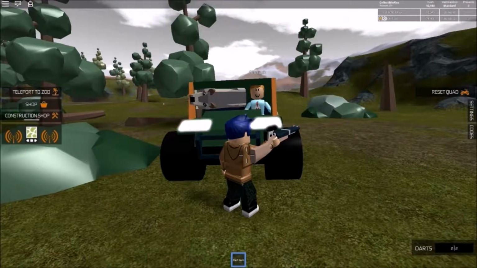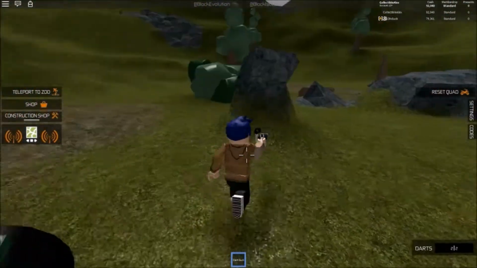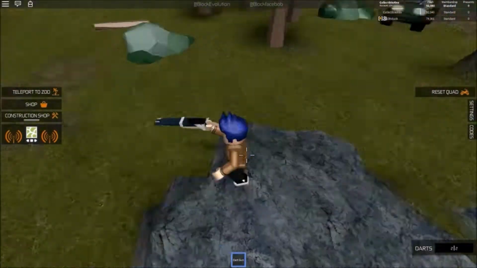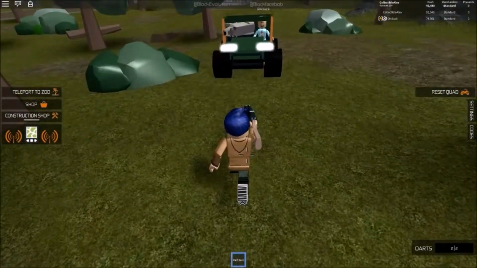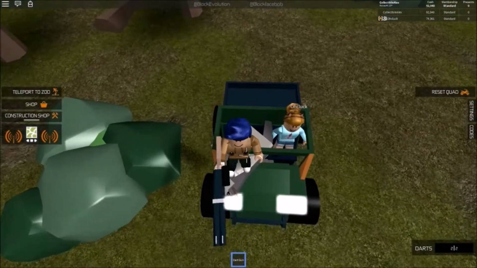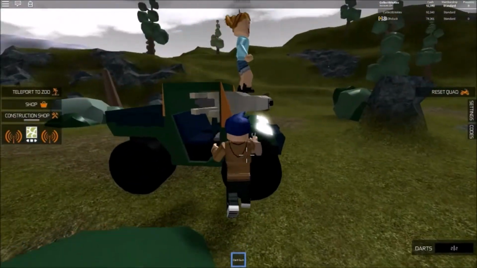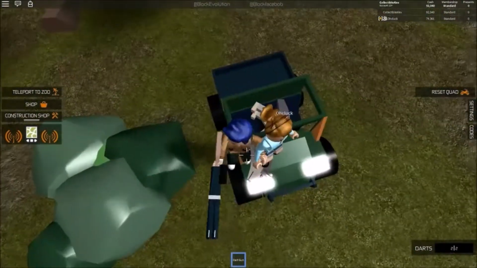What is going on right now? I don't know. Oh my gosh. Tiffany's... oh my gosh. I can't. See? The thing is, I'm not even on the right side. Because that's in there. And I can't get out. Oh my gosh, I'm crying. It's so funny. Oh my gosh. I can't.